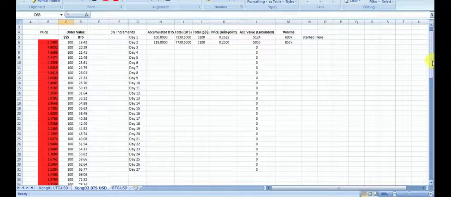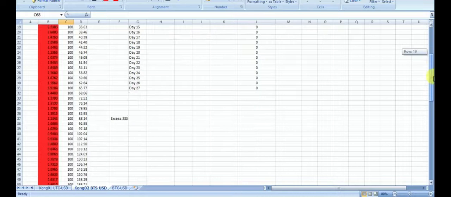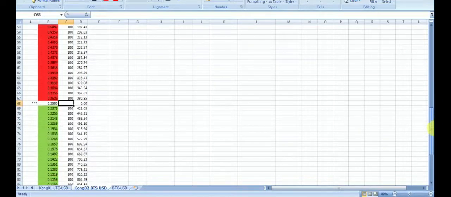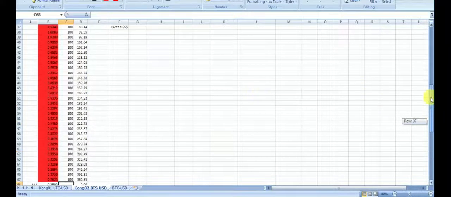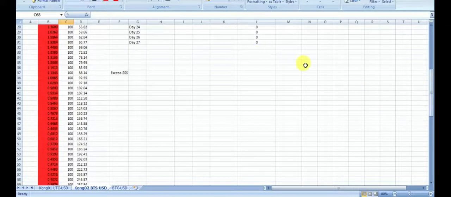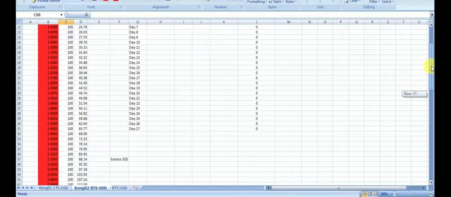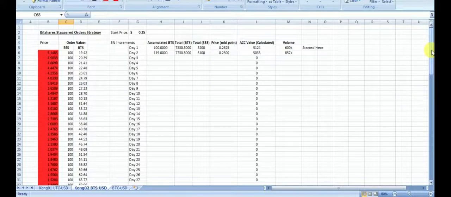As the price moves down, like it has done, the value of all of your BitShares becomes worth less. So you still hold the same amount of BitShares in your sell orders, but because of the drop in price, they become worth less. So that means that the account value actually drops.